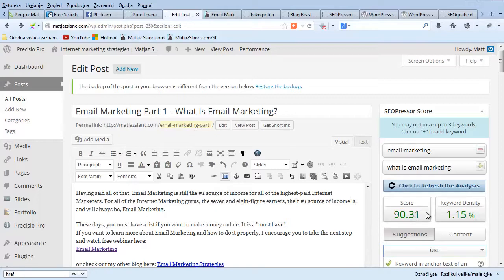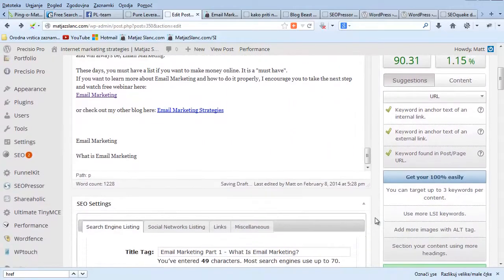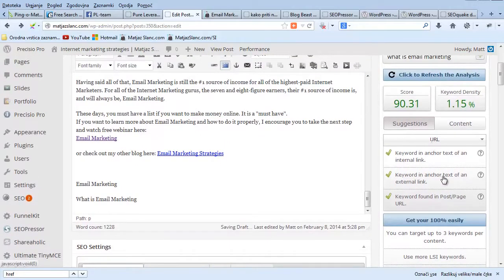Ok, to je sam URL, potem imamo še content, se pravi vsebina, optimizacija same vsebine.